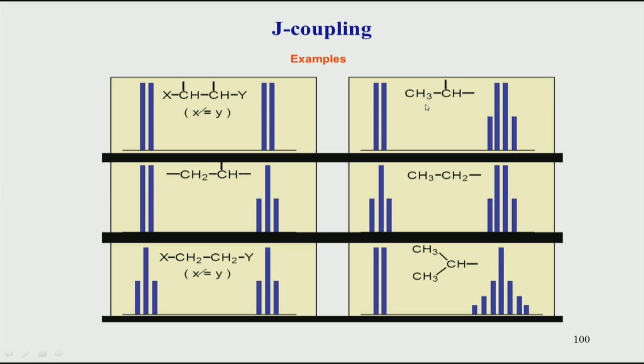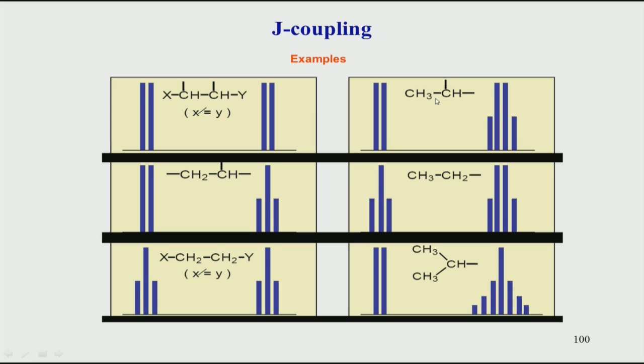Now, consider this case where this is CH3. Remember, according to chemical equivalence theory, these 3 hydrogens are equivalent and they will all be in the same peak, with one chemical shift value. So, as far as chemical shift is concerned, you should consider these 3 as one unit. Therefore, this unit will be split by this hydrogen into a doublet. So, this is what is shown for a CH3. On the left hand side, what you see here is a CH3 peak which has got split into 2 because of this hydrogen.